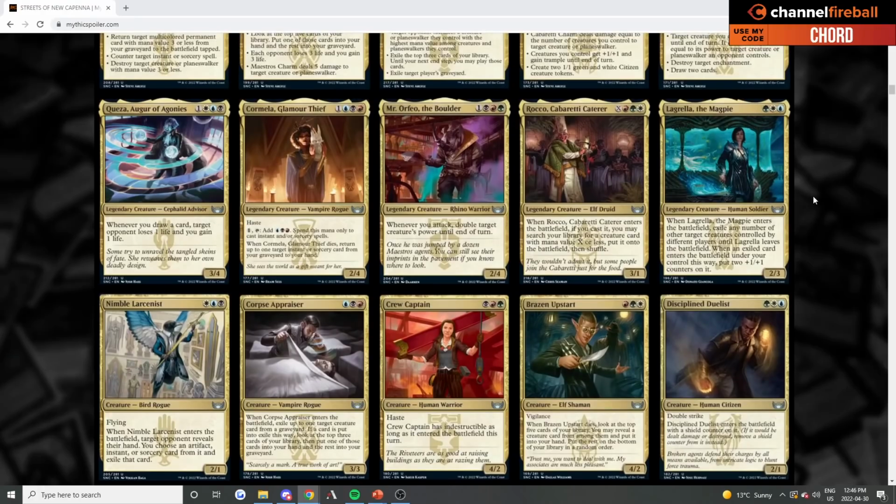The other one we talked about a little bit was always having to play around Blitz. Yes, it's intense too, knowing that your opponent can come back with 7-8 damage so quickly. One removal and one Blitz creature can turn around the entire game. And it's always having that in the back of your head.